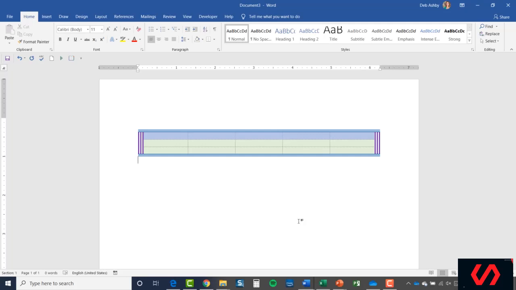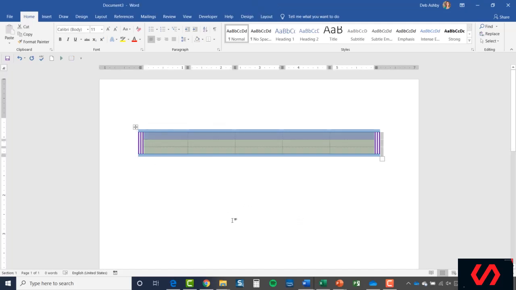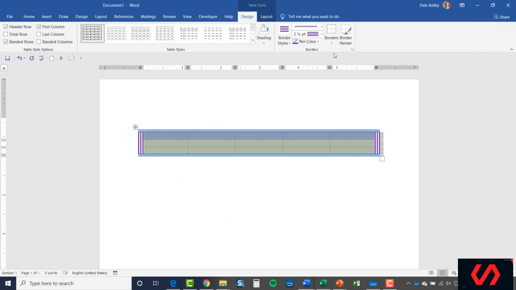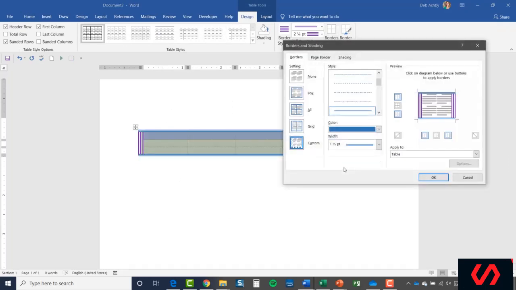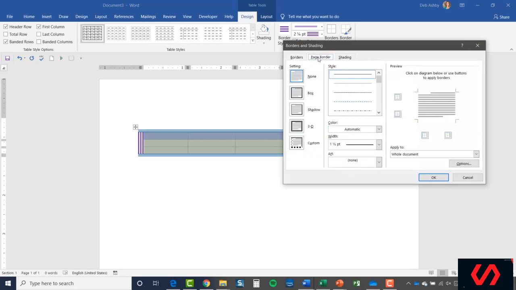One last thing I want to show you before we finish up this module is the 3rd tab in that group that we've been looking at, and that is page border. So let's jump back to our design ribbon, go to borders and down to borders and shading. And we're going to select the middle tab this time, Page Border. Now this is if you want a border around the outside of the entire page.